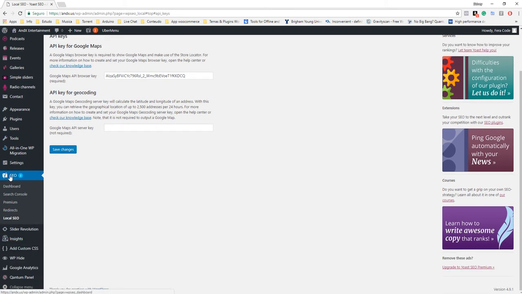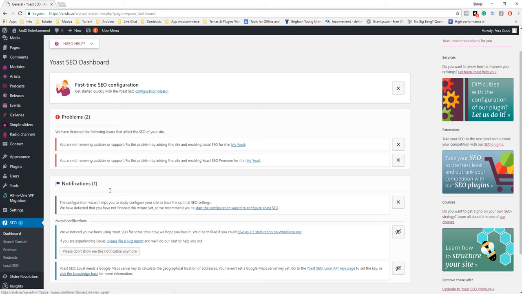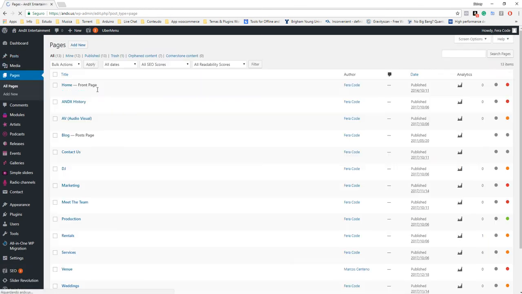All right. So this is basically the setup for the SEO tool. It's the way it is already super easy. I already did the hard part, so you guys don't have to worry much about it. Just fill those things that I just showed, and you're good to go. And then for every page, you can see here a few things about it. This is the analytics for that page. Here you see the internal links on that page, and then you have the SEO score, and finally the readability.